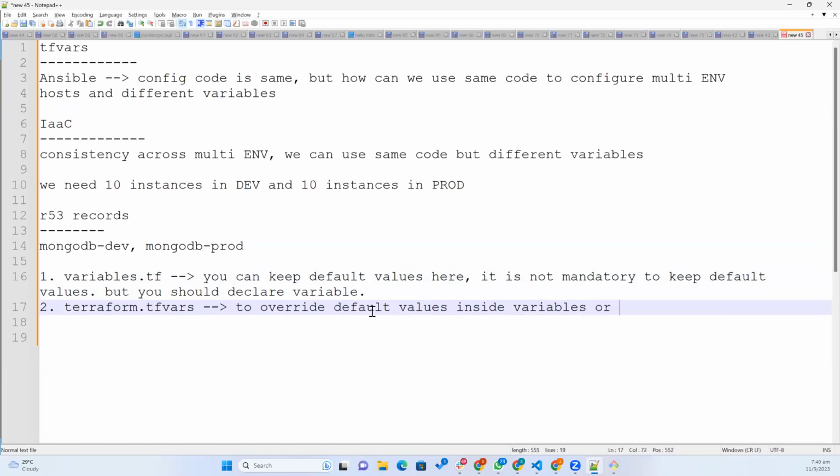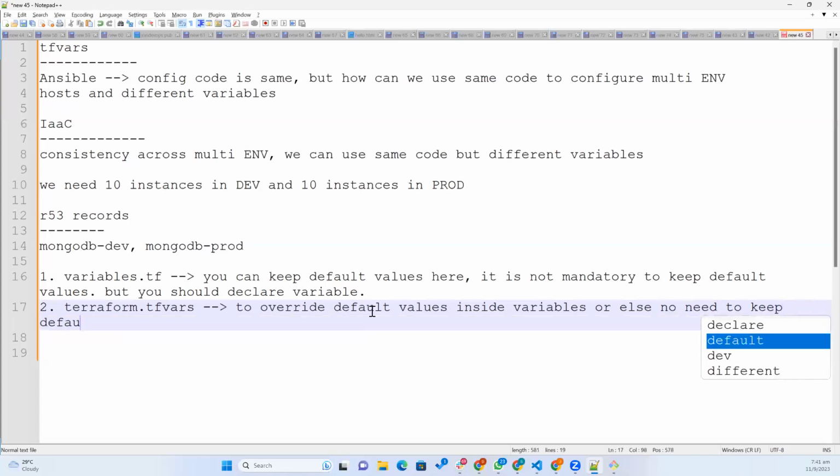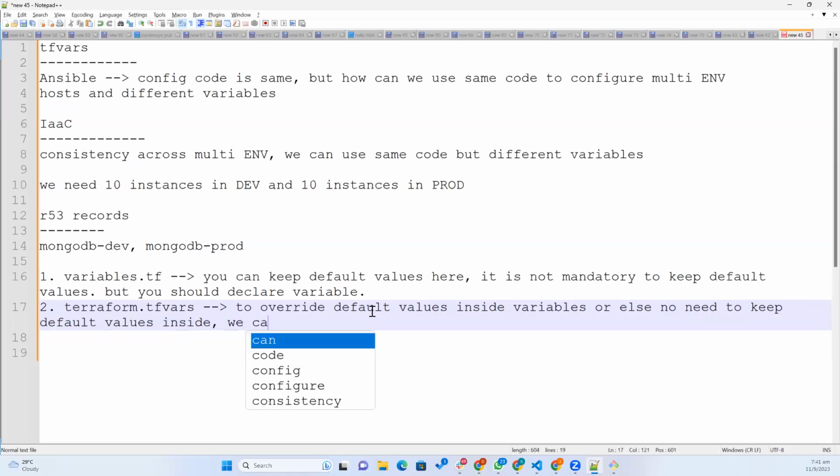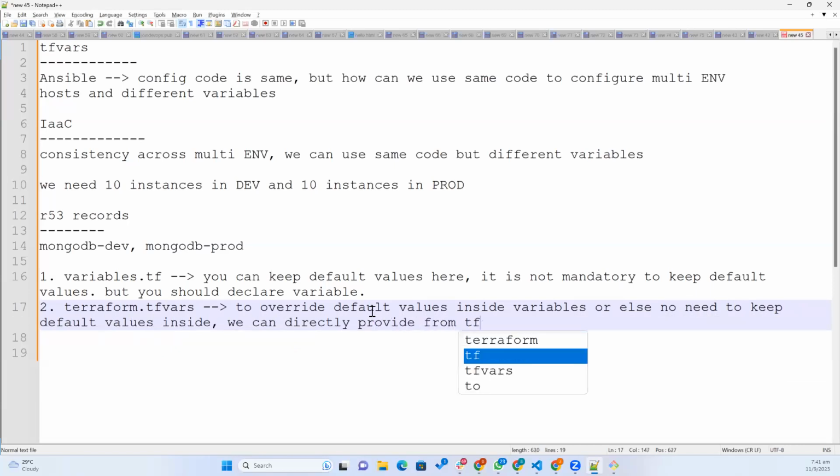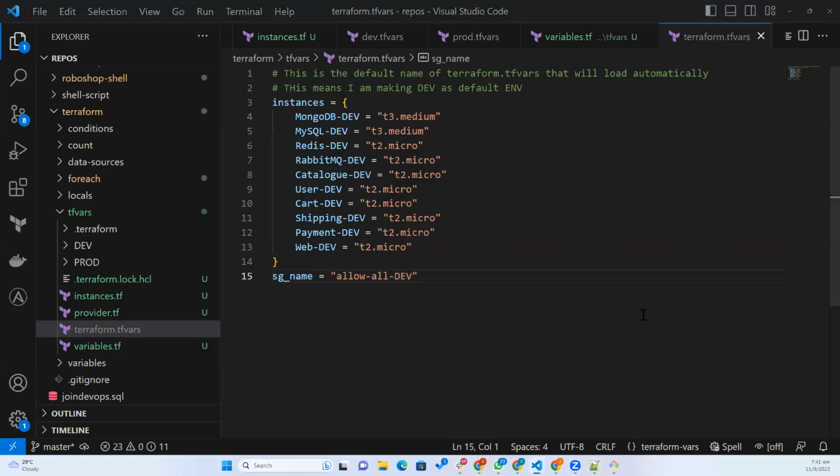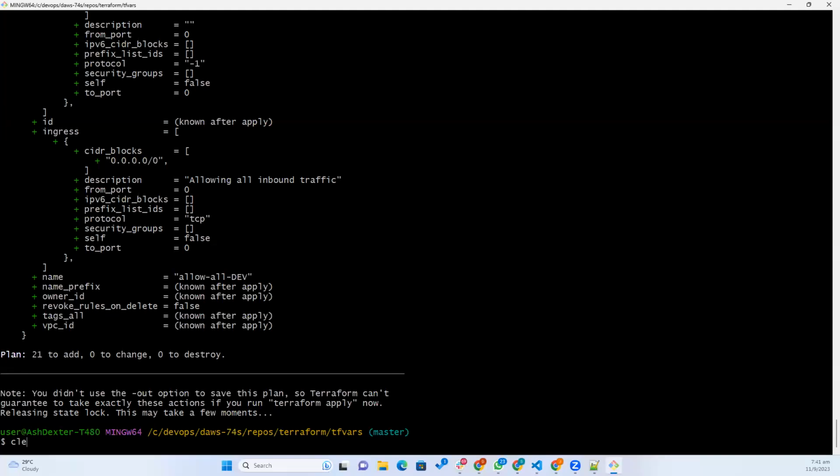Or else no need to keep a default value inside variables. We can directly provide it from terraform.tfvars. That's it.